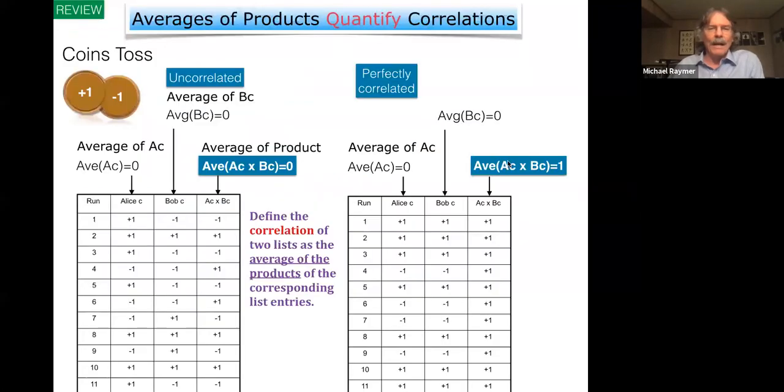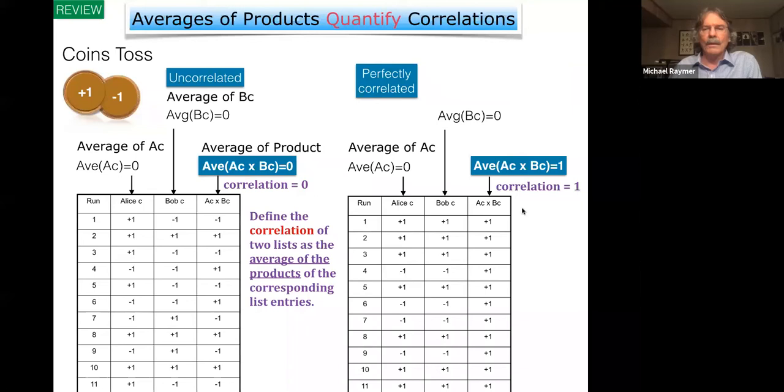Okay, so with that little math review, let's go back and just repeat quickly the case of tossing 2 coins. So Alice tosses a coin and gets a value A. Bob tosses a coin and gets the value B. And this is a list here of some random numbers that I generated. And as we know, the correlation is the average of the product of those 2 values for each run or trial. And then we average it. So here we get approximately 0. And I assume we have many samples here, so it's 0 within the margin of error. So the correlation we're going to say is approximately 0.